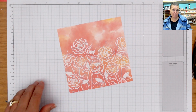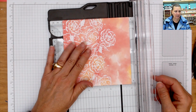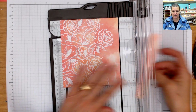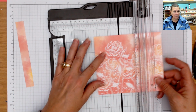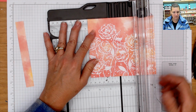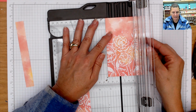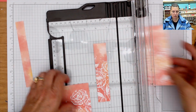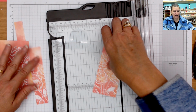So let me bring in my trimmer. We're going to take our 6x6, and because this is my scenic portion, I'm going to cut this at 5 1/4. So I'm just going to cut off this piece right here. We are going to be using that, so keep that. I'm going to turn this and cut this at 2 3/4. And then I'm going to cut it at 1 1/8. And that leaves me with 2 1/8. So I'm going to continue on with my pattern. So keep that in a row.